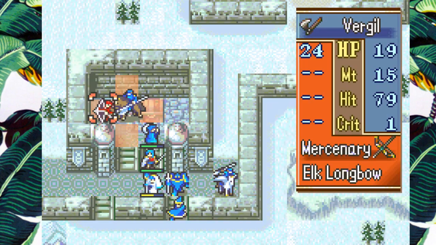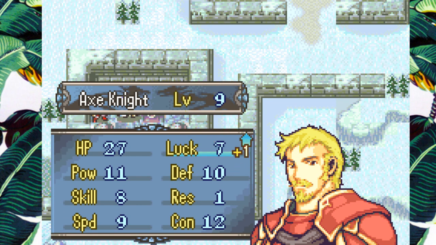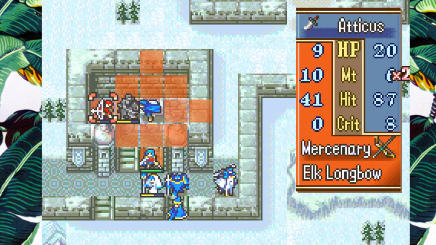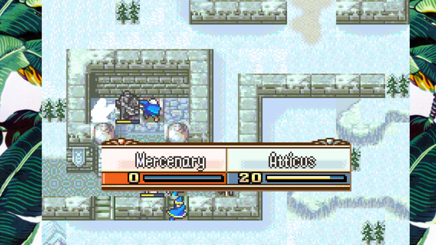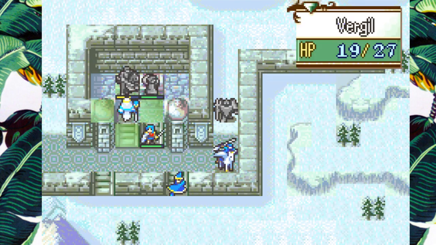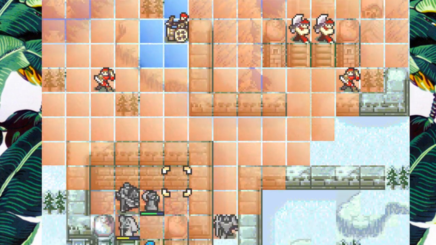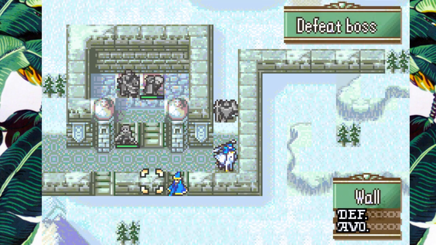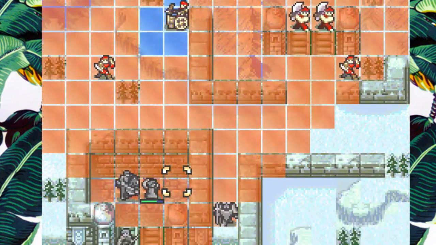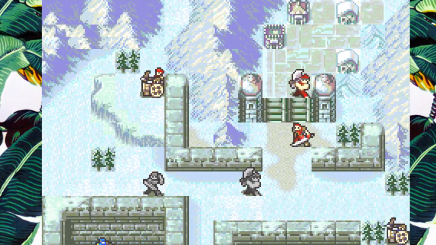Okay. Verge. Verge, that was not good. Let's get this guy out of here. And then we'll do chest. We'll get these other guys moving on. Well, you're in danger. See what happens. This Ballista guy's kind of just preventing me from moving forward comfortably.